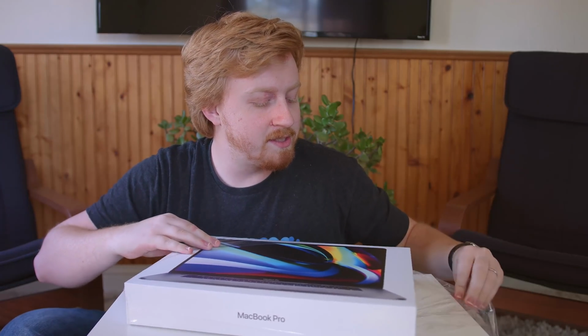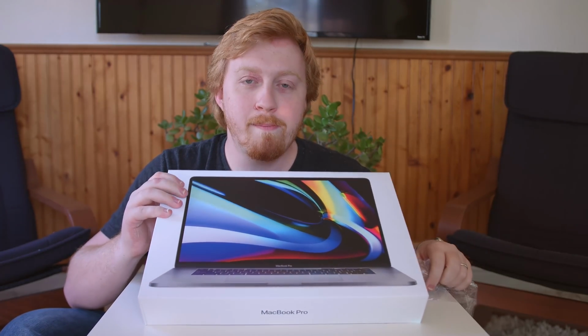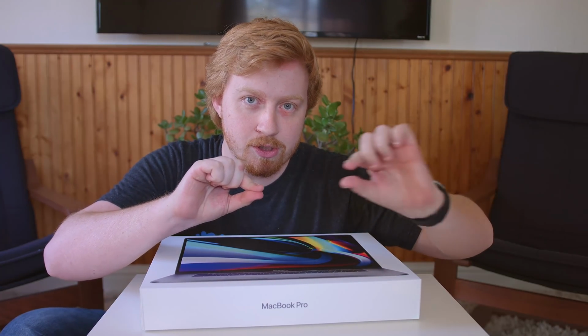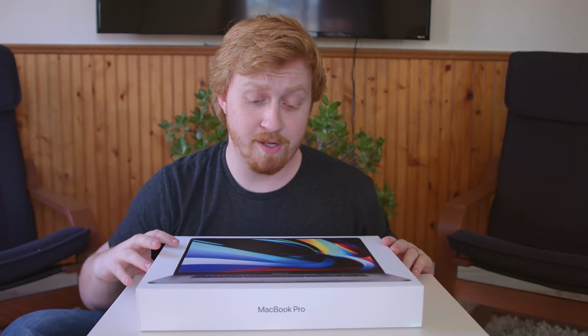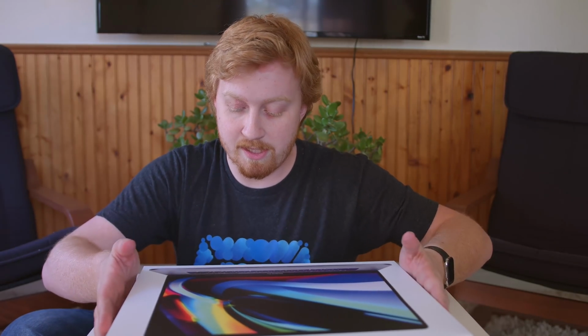This box decoration, as a guy who collects Apple boxes, is way better than all of the previous 3 years. They would always just kind of barely show the... Sorry. Okay, stop. In the past, they would have like just the touch bar showing and they wanted to showcase how thin it is. This is all colorful and bright, way better than before. So let's get the first look here.